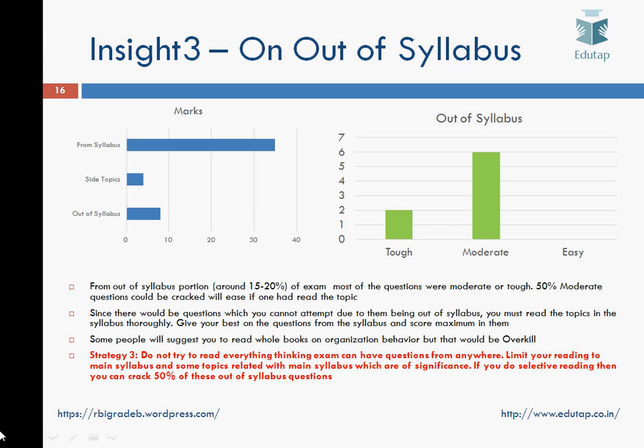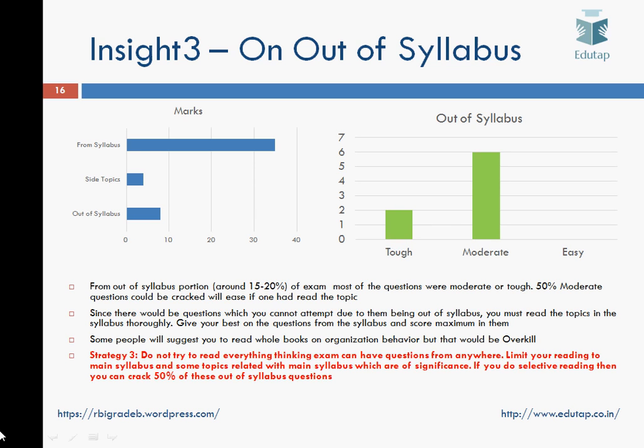But the essence is that out of syllabus questions are never going to be easy for you to crack, because it means you have not read those topics. So since there would be questions which you cannot attempt due to them being out of syllabus, it is very, very important that you read the topics in the syllabus thoroughly. Give your best time to the questions from the syllabus and score maximum in them.